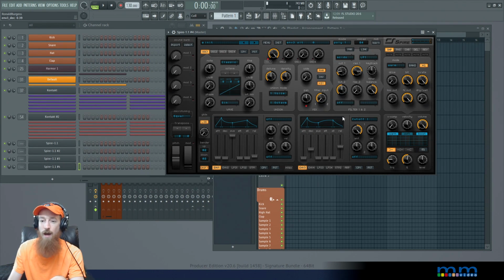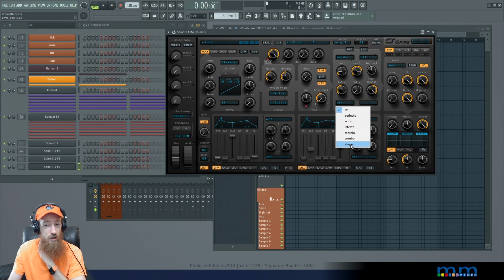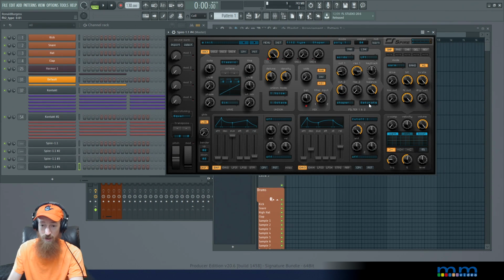Now the magic happens with their new module. So they've got this thing in here called the shaper option for the filter. You turn this on, leave it on saturate. Nothing exciting yet, but when you push this resonance knob up, it does some pretty awesome stuff when you combine it with other filters. And that is going to be what we really need. We can already hear the ew, ew, ew going on in there.